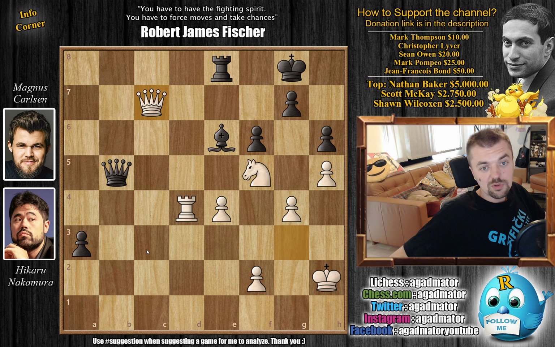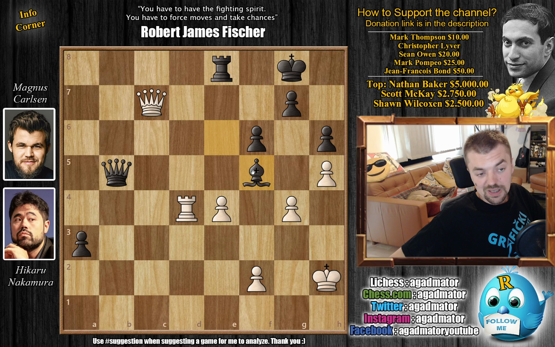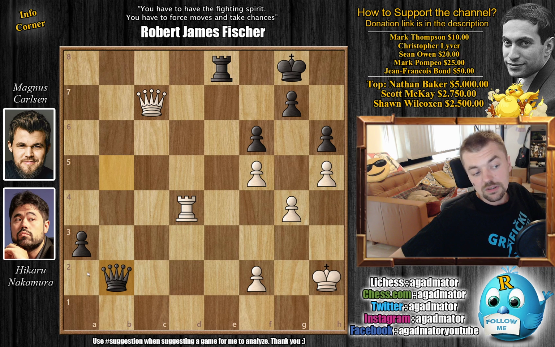So for those of you who were able to do it, congratulations on spotting that it is very, very important to eliminate the knight. And for those of you who just want to enjoy the show, it's bishop captures on f5. And now, doesn't matter what Nakamura recaptures with, e captures on f5 was played, and now just queen to b2. And now there is very little Nakamura can do against a2 and a1. This pawn is becoming a queen.